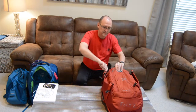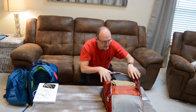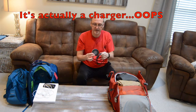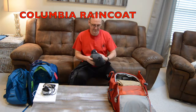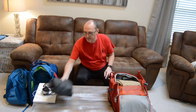So then, what clothes do I actually carry? Let's take a look at what this thing holds. The nice thing about the Porter 46 is it's a big, huge tub. So what do I have? I have a USB port, multiple, so I can take 6 or 7 different things and plug it right into this. That's pretty handy. I have this. What the heck is it? So I don't need to bring a pillow. It's my extra layer for warmth, and I don't need to bring an umbrella in case it rains because I've already got this. So what else do we have in here?